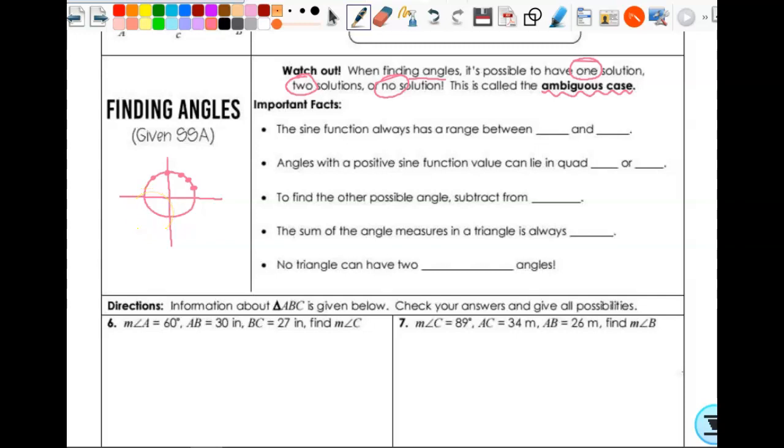So what's the largest answer, the largest number you're going to give me as an answer to what is the sine of blank? 1. So you can't give me any answer greater than 1, because once I get to 1, I start decreasing again, right? So what's the smallest value you could possibly give me?